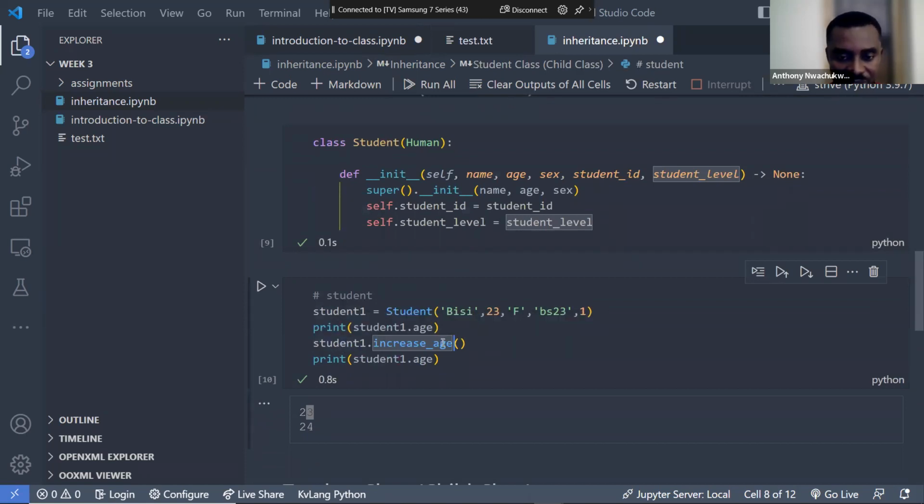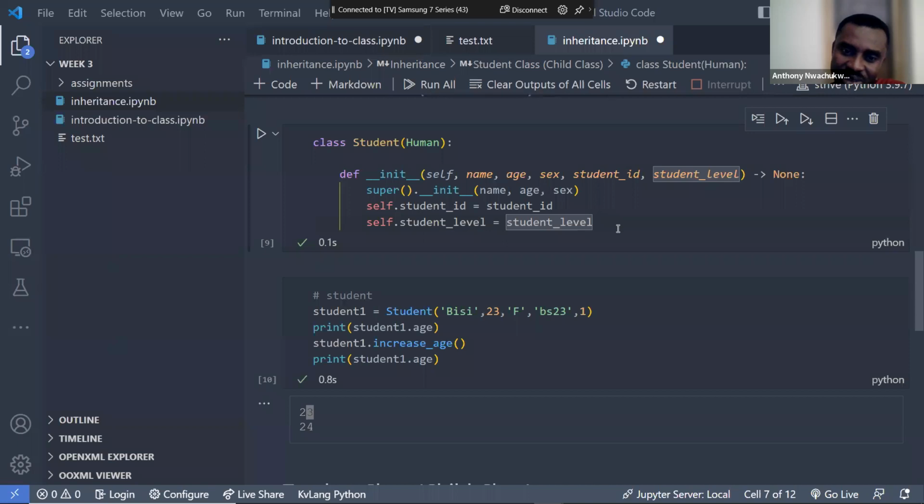I mean, the method increase age, I can call it on this student 1, and it will automatically increase the age of this student 1. So essentially, this tells us that it saves us a whole lot of pains to use inheritance.